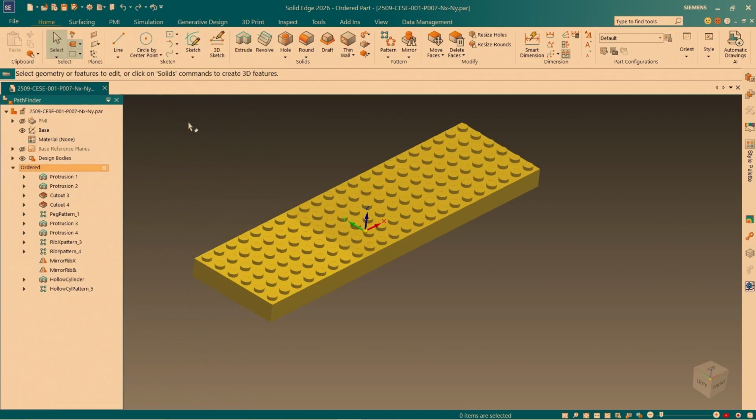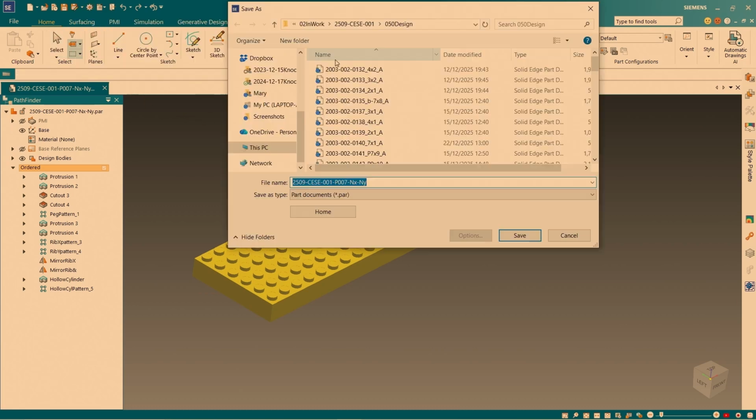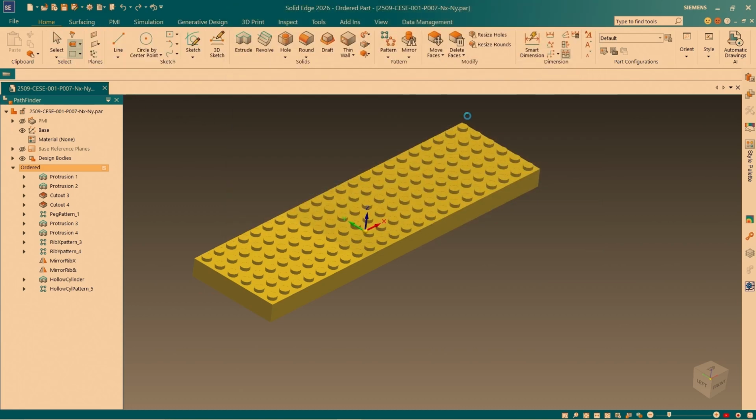We'll be using part 6 as the template for our base plate. To create part 6, we'll first need to model parts 3, 4 and 5, all linked below. So we have part 6 opened here, and we want to change this into our base plate. So first of all, I'm going to do a Save As. I'm going to give it a name and click Save.